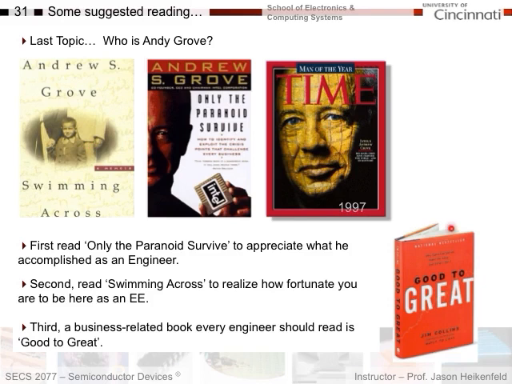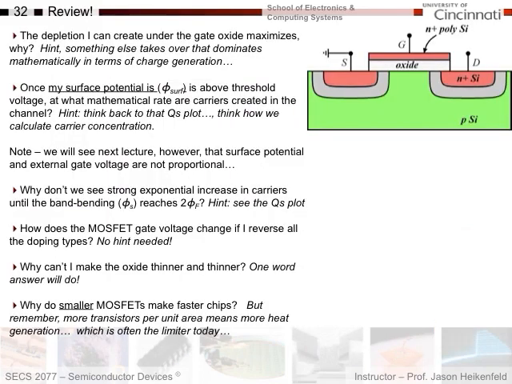And the last thing, one other book I recommend for all engineers is Good to Great. You're all going to be working for a company at some point. This tells you how to find good companies to work for. Good companies will follow the principles in this book, and it's also a very good read and a classic read for anyone in most companies. Okay, that's it. Let's do some review.